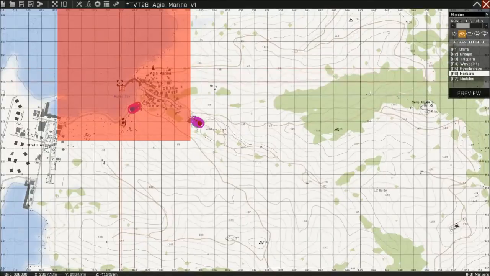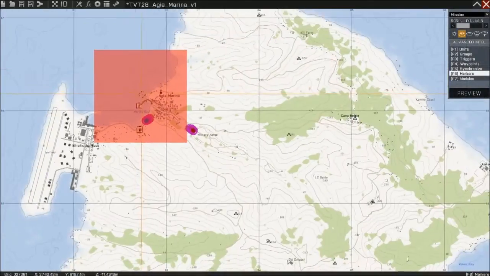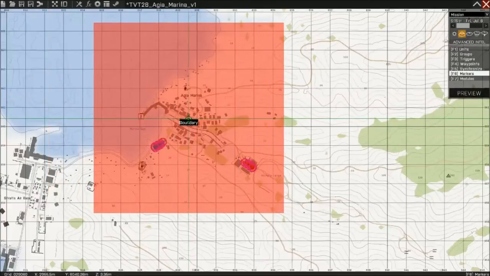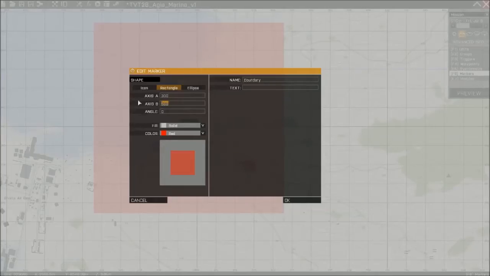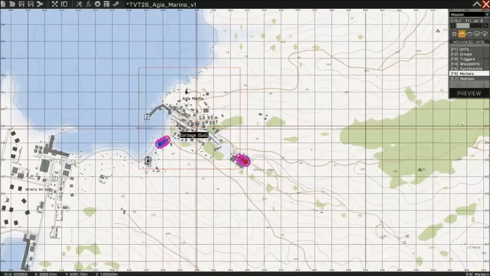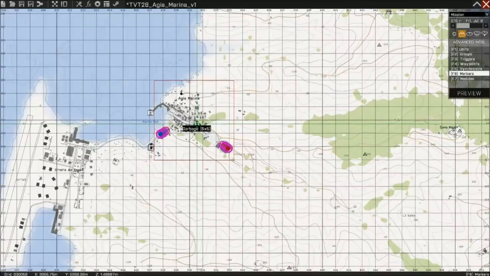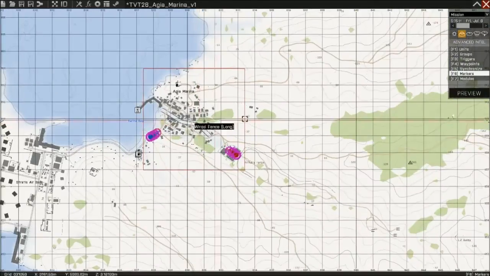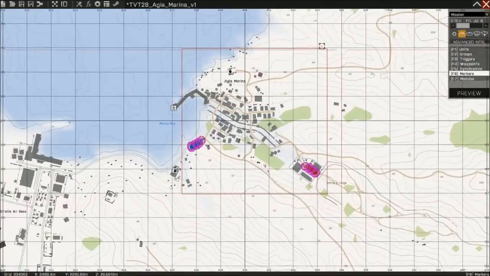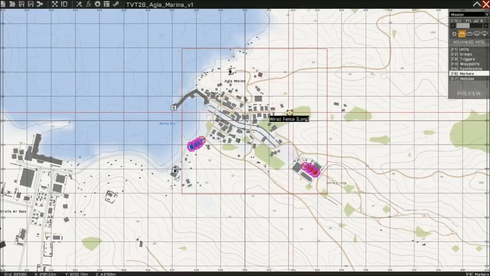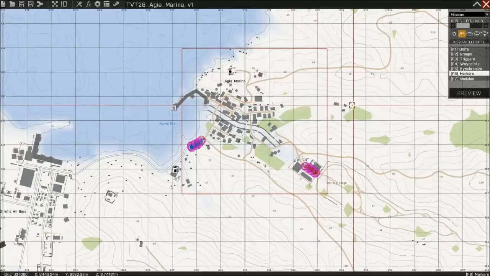And I'm going to change this because I do not want this to be... Where the heck? Okay, there it is. Alright, we got it. We're good. Let's drop this down and let's make this border. It's a little harder to see, but basically it's just telling these players, try to stay within these borders. You could do some more stuff, like if they went outside the borders, it would kill them or give them a message warning them, but for simplicity's sake, little border. We could add other markers if we wanted. That's completely up to you. I'm just doing this really quick.